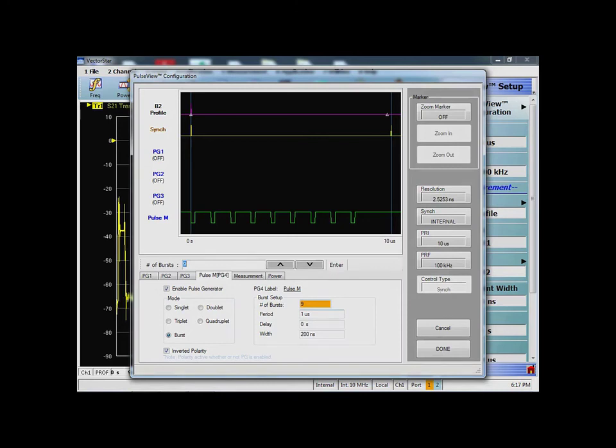Now burst is very important, especially for the people who are doing a lot of radar work. They are sometimes very interested to know if a chirp signal happens, and they want to see what's going to happen if I send in a bursty signal, or a burst profile, to my radar. So for testing these TR modules, they send in the burst, and this is very important, again coming from some of our customers, that burst is a good feature to have. So the number of bursts can be defined.